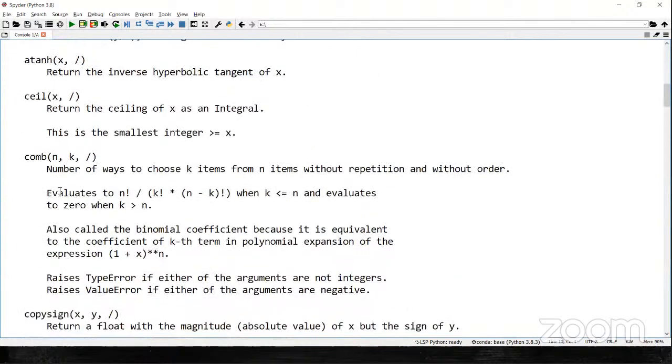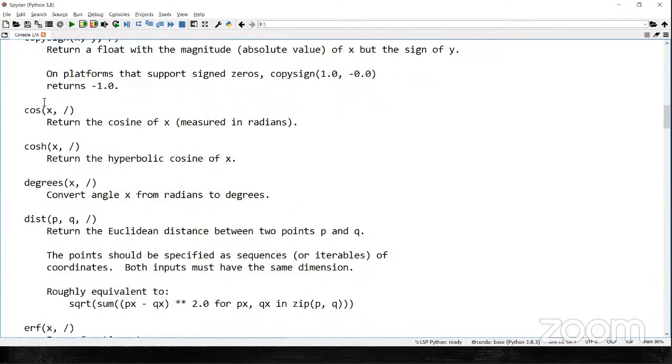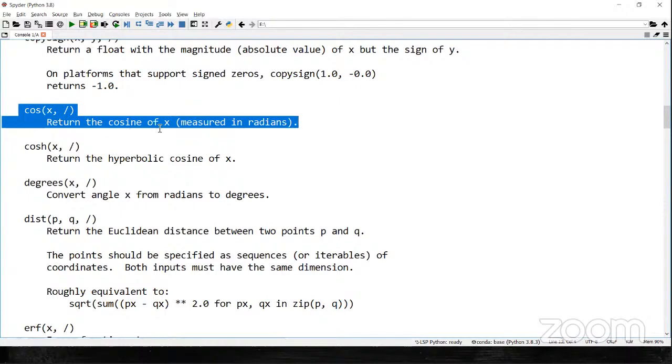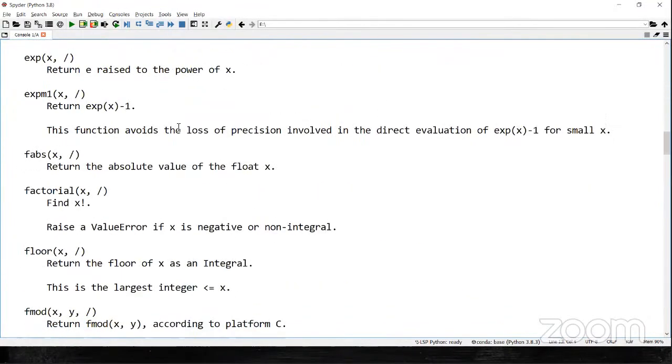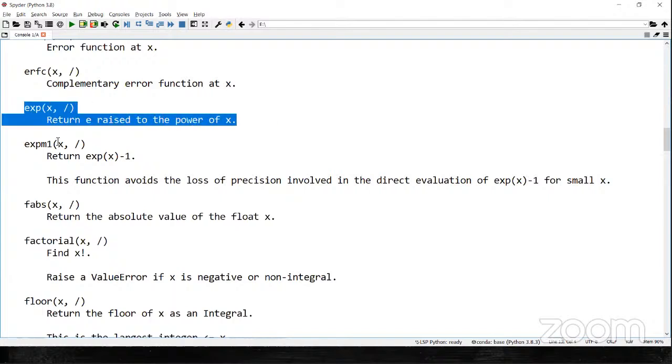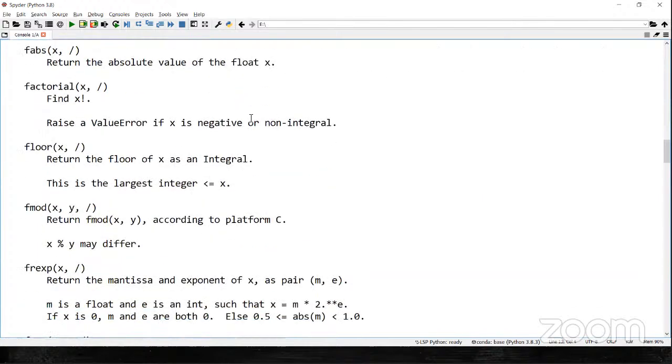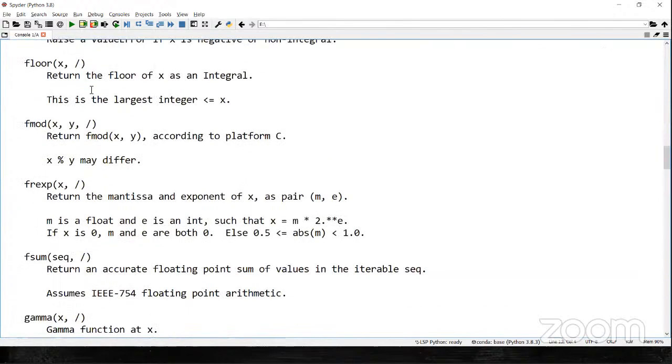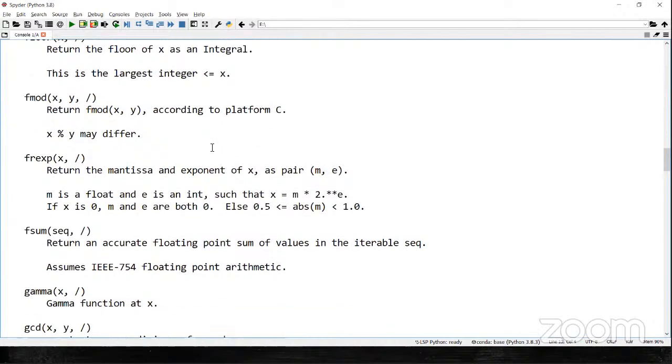Similarly, we already did cos, which returns the cosine of x. Similarly, we have exp: return e raised to the power of x. Then floor, then fmod, which is similar to floor division or the mod operation.